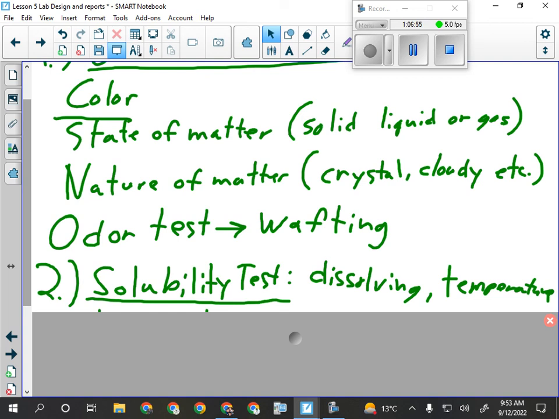There's a difference between perform solubility test and perform solubility test by filling the container 1/3 full with material and then adding water until the container is 3/4 full, stirring while recording the temperature. Observe whether or not any changes in the appearance of the material are noted. Rounding of edges on crystals, disappearance of crystals, or change of color of the water are all indicators of solubility. Is that a lot different than perform solubility test?